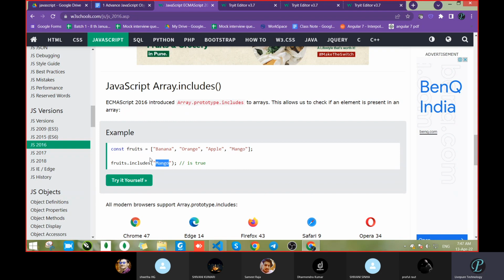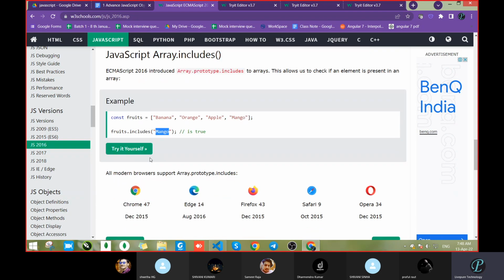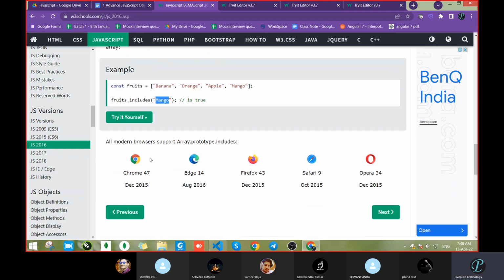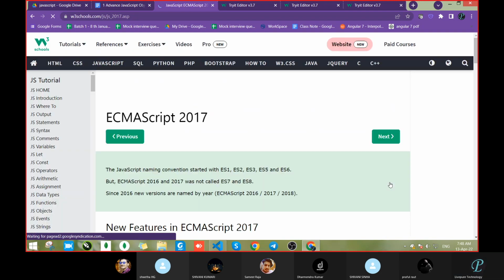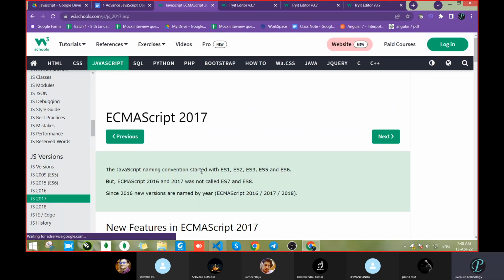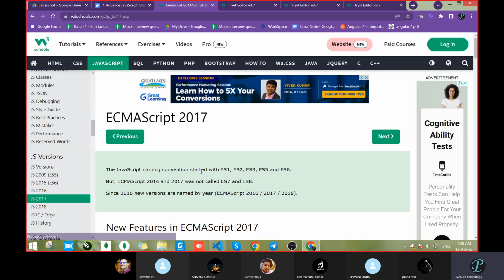So whenever you have to check any value, you can go with the find method, or the includes method for a particular true or false. So it will give you that. When can we use find or includes? Suppose you are going to check a user, while registering or logging in, the user has entered their details and whether he is available in your database or not. That time you can go with the find method or includes. You can check whether that user is available in my database record or not. Then you can authenticate the user and give the permission.